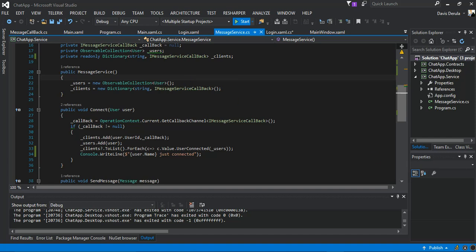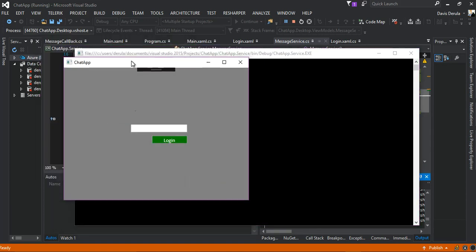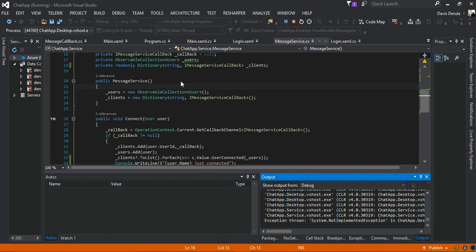Now we've got it started and it's running. We're going to enter any username here, then press login. Obviously we're supposed to see that. Okay, you see Peter just connected, and then definitely we're going to get an error on the callback side because we've not actually implemented it.